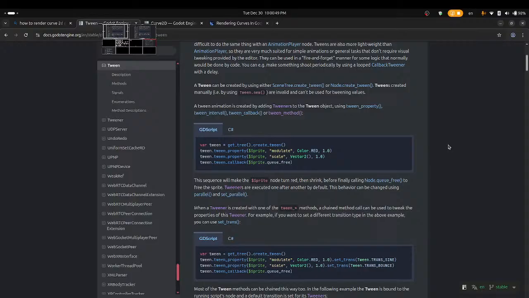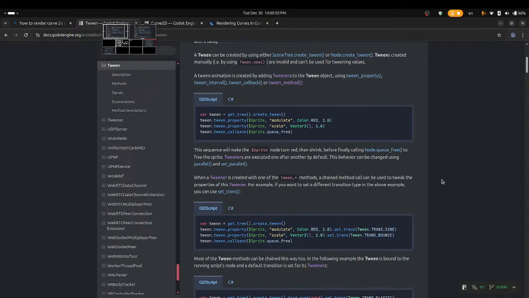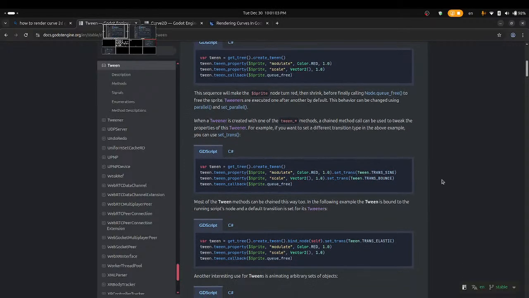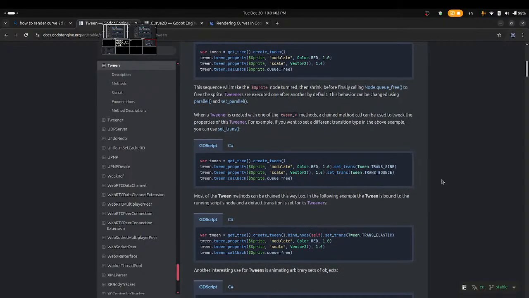Okay. The sequence will make the sprite turn red, then shrink before going to 3. Set trans. Tween properties at set trans.